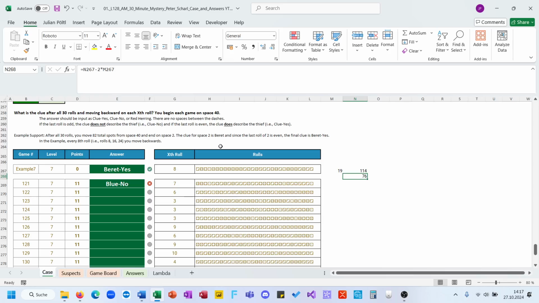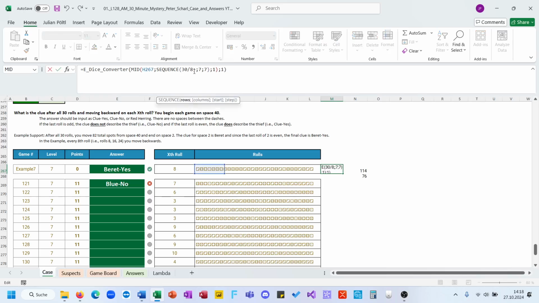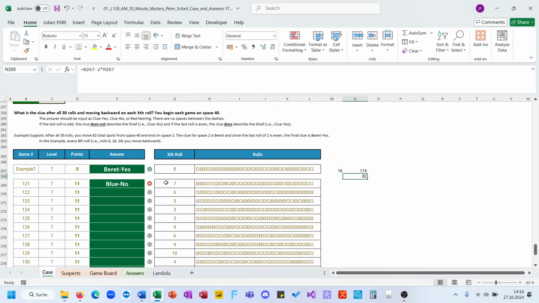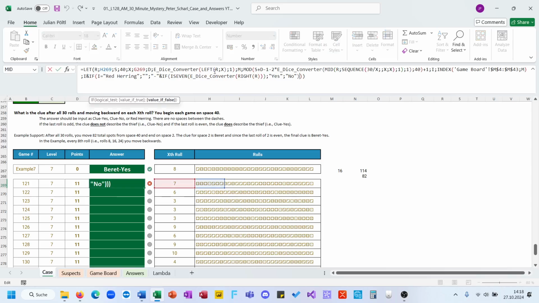There's something odd here. Dice converter. Yeah, of course. Every 8 spot. 1682. This is right. Dice converter. This doesn't matter. S is 40 plus the converted dice minus 1 times 2 times this should be right. Index is also okay. This doesn't matter here.